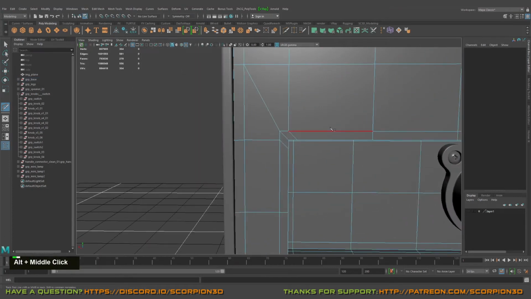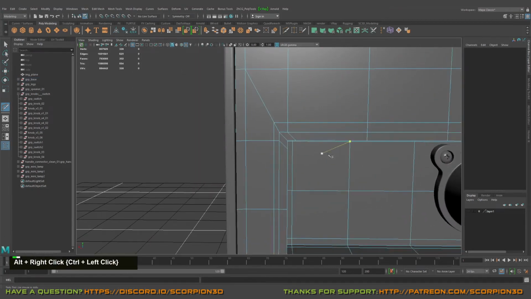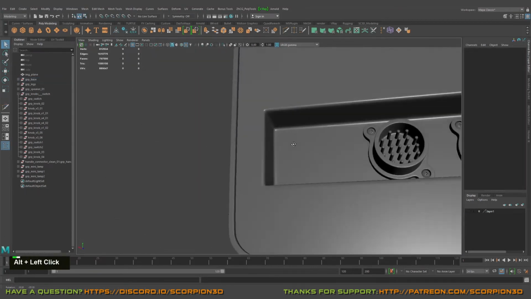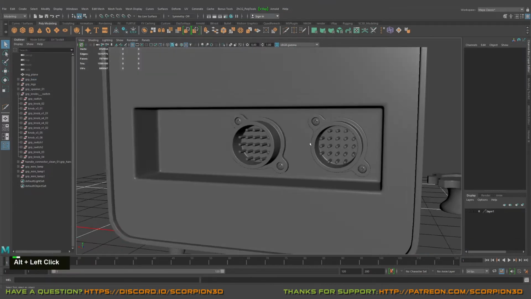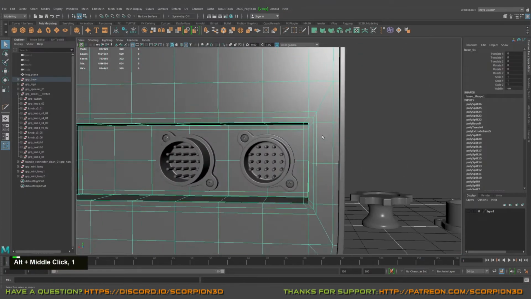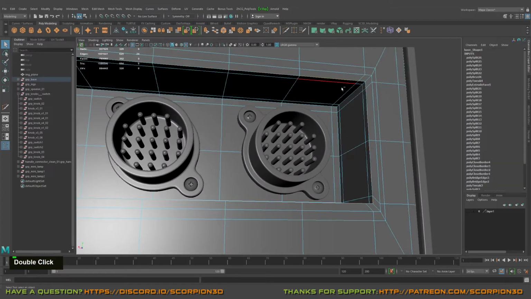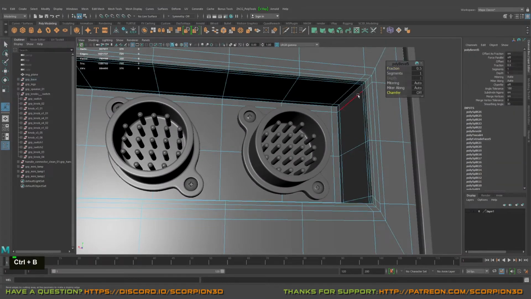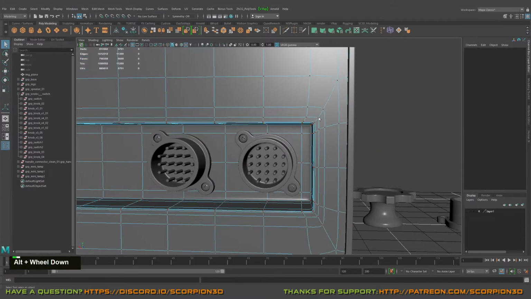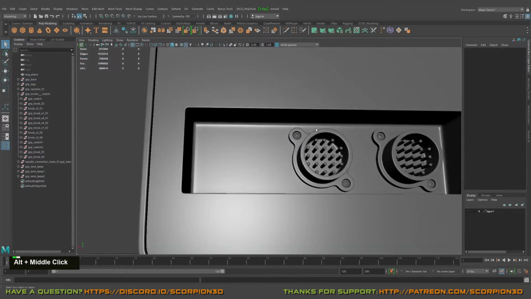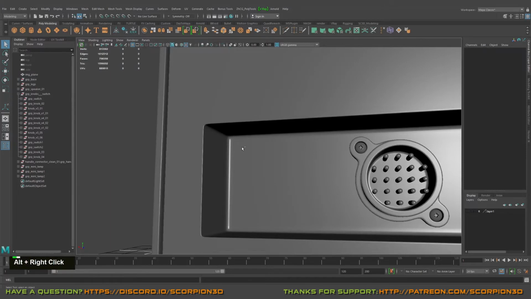For example, let's add in here. That's it. Now you can do a sharper bevel. You have that sharp line here, but I don't want to have it.